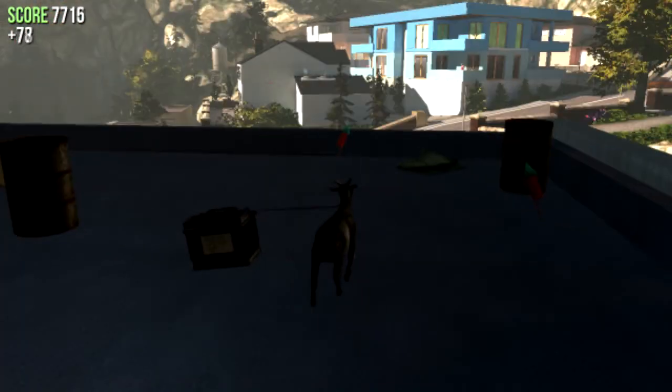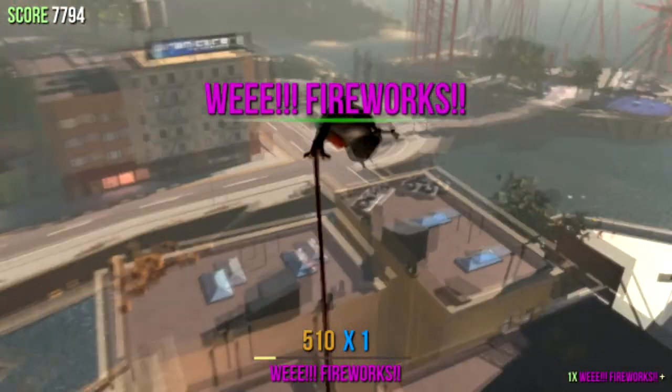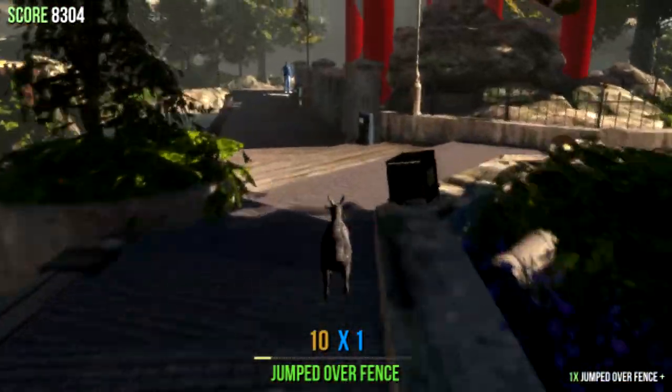Okay, so now you've got the battery. I suppose we can just casually take a firework out of it. Oh, it's going the way we want it to go. Yay! Awesome. And we're going down and down. And down.